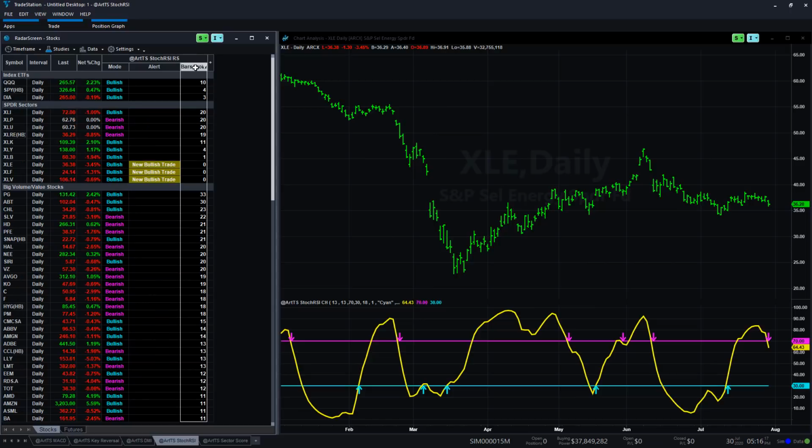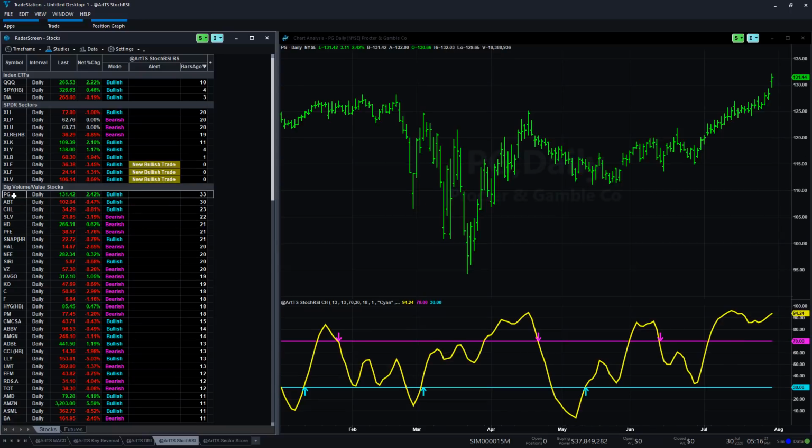One of the things that you might think about here, notice that Procter & Gamble has not crossed for a lot of bars. Whenever you see that, there's two things going on here. One is the market's either consolidating or the market is making a run in one direction or the other. In this case, it's a bullish run. So don't just look for alerts. Look for the opposite of an alert, something that has not alerted in a long time, and take a look and see what that's doing.